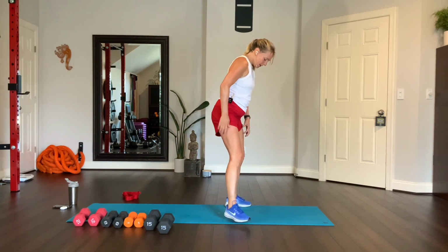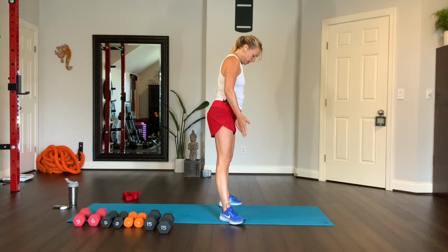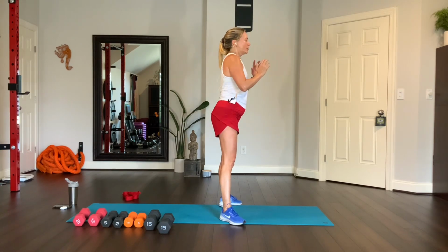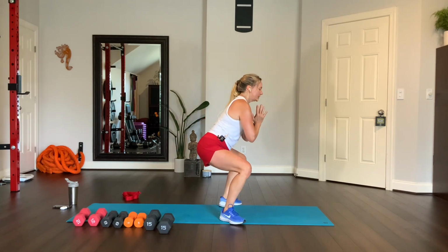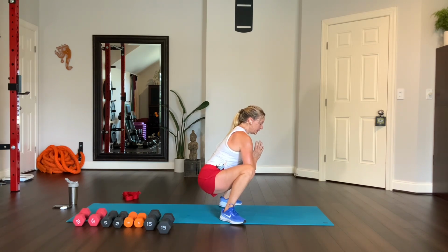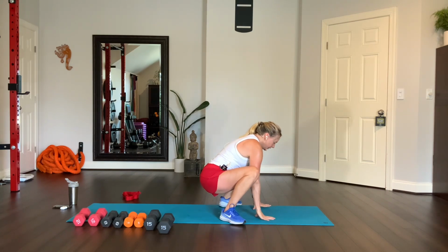Bring your feet wide like this. Turn your toes out. So I'm about the width of a mat. Toes turned way out. And then you're going to bend your knees the direction of your toes and squat down and hold. Malasana. Breathe. Press your feet down. Abs in. Try to bring the thumbs towards the chest. Inhale. Exhale. Inhale. Exhale. Put your hands on the floor.